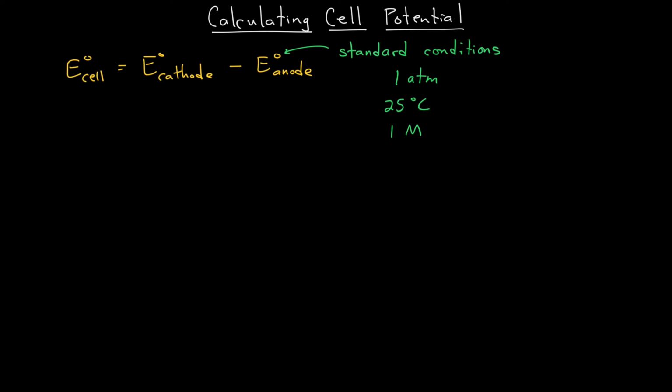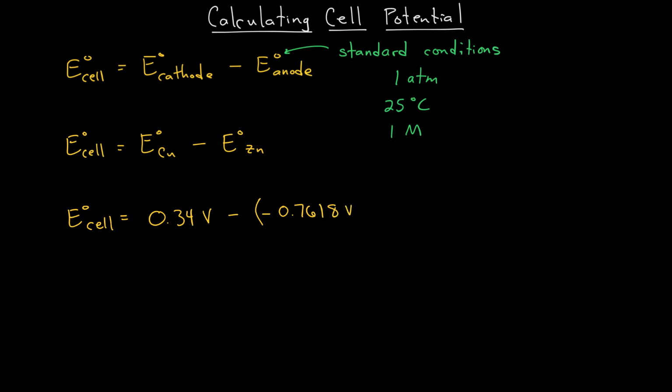Now we're going to write down the numbers associated with the reduction potentials for the anode and the cathode, and that's going to give us the value for the whole cell. That's how we calculate the 1.10 volts from the first slide of this video. This reaction is calculated using the cathode of copper and the anode of zinc. So E cell equals the reduction potential of the copper minus the reduction potential of the zinc. We get those values from the table: 0.34 volts minus a negative 0.7618 volts. The final answer for this E cell is 1.10 volts.